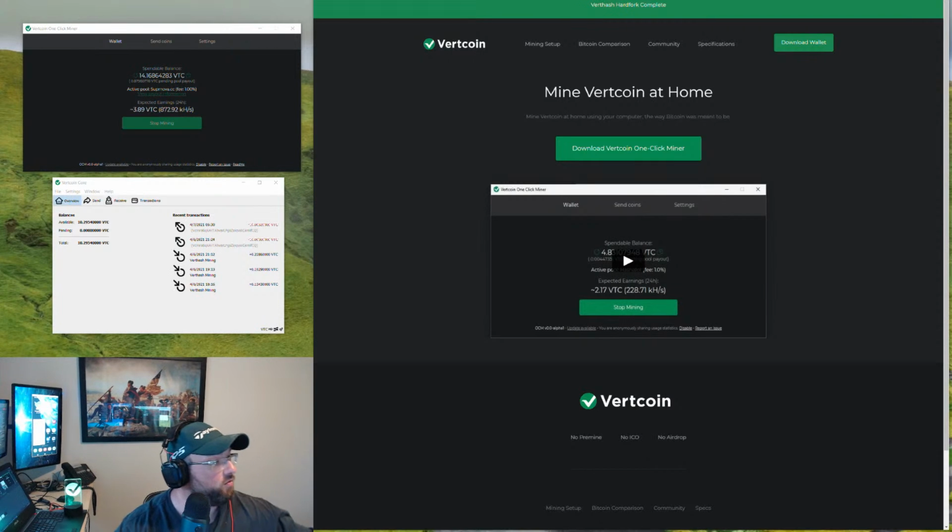So, right now, I am mining. I'm doing 871 kilohash right now on my 2080 Ti while I'm doing this broadcast. This is the one-click miner currently running right now, but I want to touch on what we are currently going through in our fork. You can see here on the vertcoin.org website, the VertHash fork is complete.